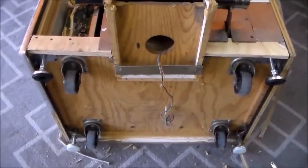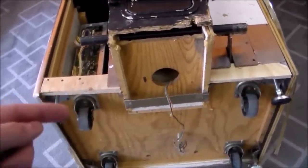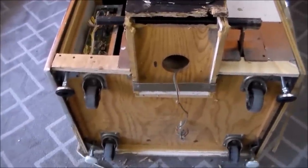Okay, so we've got it all solid. We've got the four legs on it. We put a couple replacement pieces on it with some supports behind it, so we can stand it back up again and see if it's more solid, and then we can work on the cosmetics of the front of it looking better.